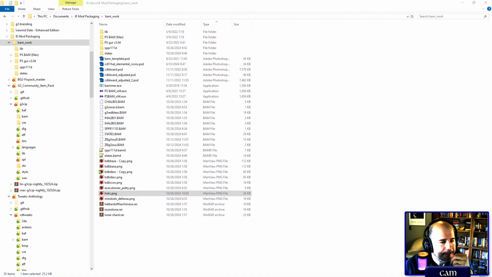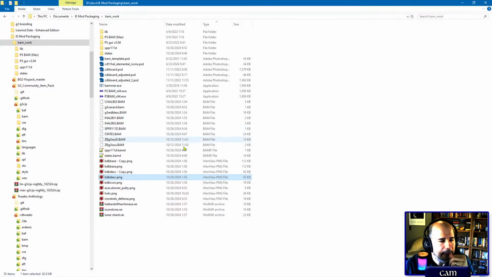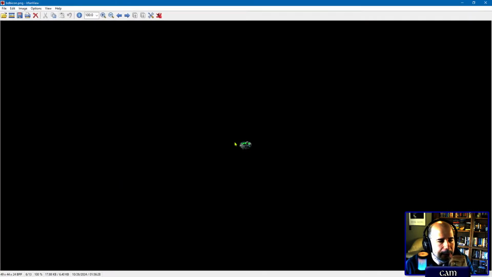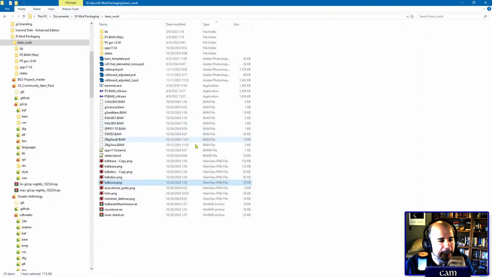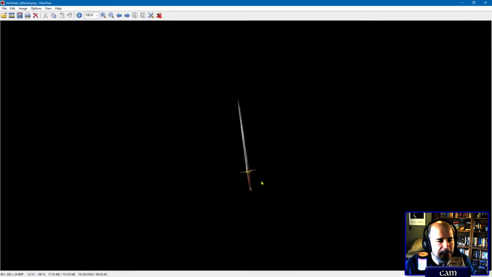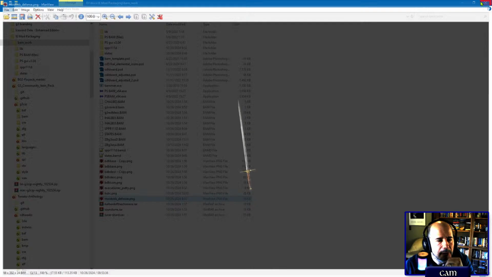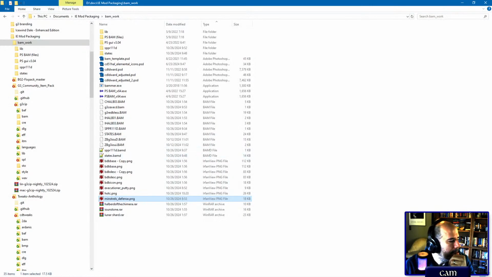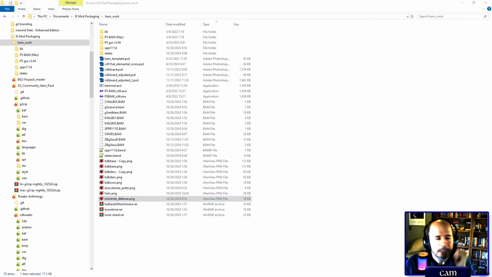Okay. So that's what these are. Hold on. I mean, look at this. This is freaking gorgeous. He calls it the Black Dragon Belt. That thing is pretty. And then Minstrel's Defense is one of the other items that is pending, because it's going to be a pain in the butt to make. So I think that's it in terms of art.